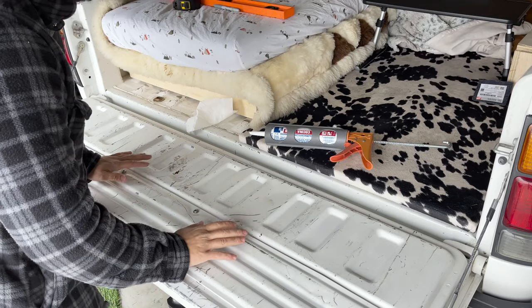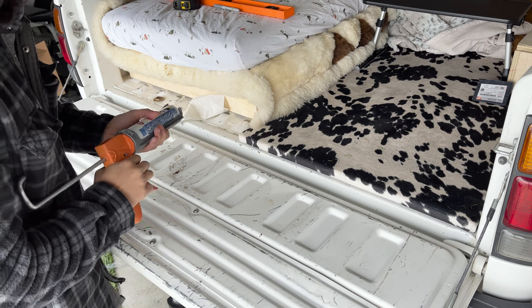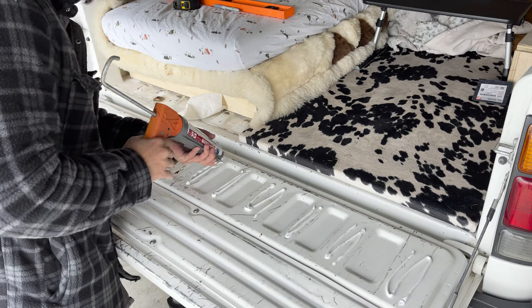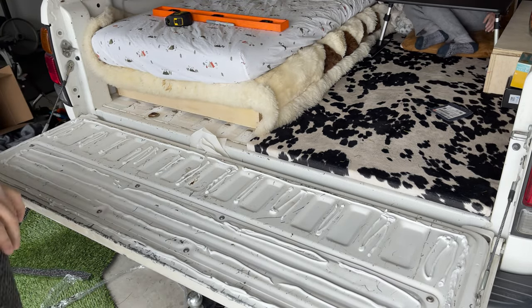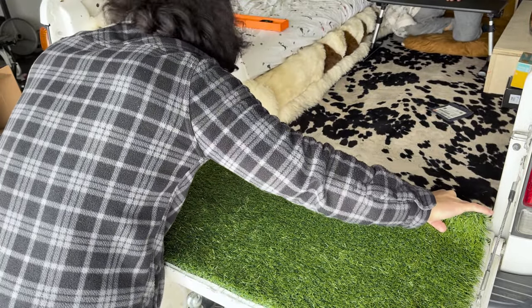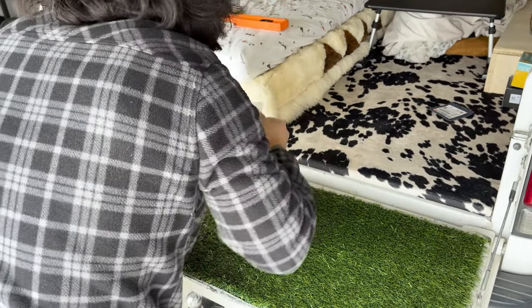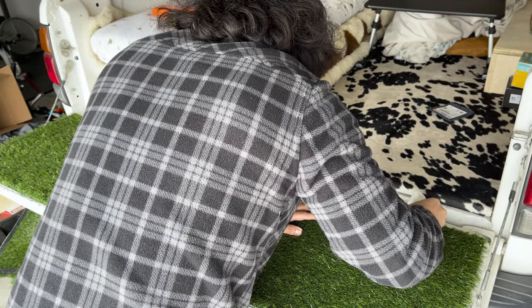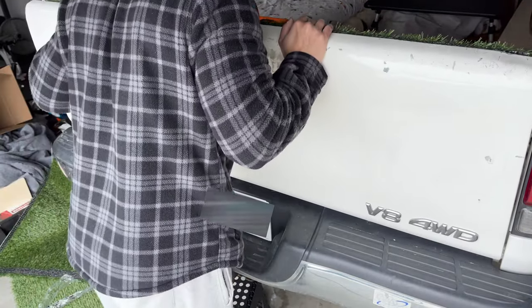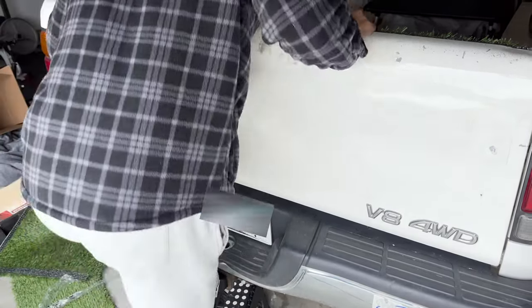There. I happen to have a tube of kitchen and bath silicone, so I'm going to try that. That's one whole tube. Just lay it down and, as best I can, try and clean up the excess. Oh man, I almost laid that down perfect just to start. I can see it coming out here, and I don't want to get silicone on my cow upholstery. Oh, something's getting caught. Oh, that's a really snug fit.